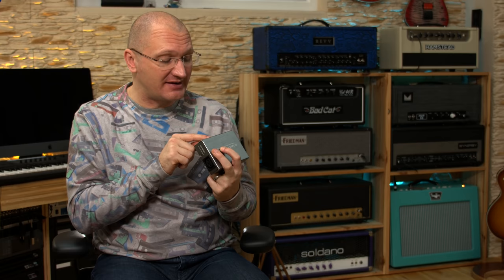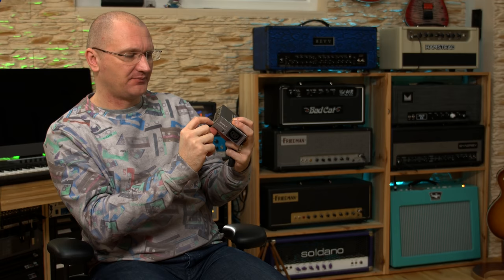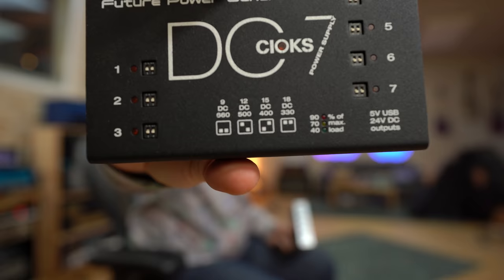But just to let you know, once you switch to 12 and 18, they should label this on here. They should say right here, so and so many milliamps at 12 volt, so and so many milliamps at 18 volt, as the Chucks does right there at the bottom, which is nice. Harley Benton, please learn from that, because that would inform us about how to use this.